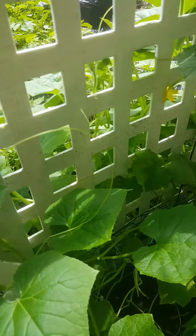Over here we got more beans that are going to grow up the trellis. The peas here didn't make it — the weather was too extreme — but the beans are doing great. More beans over here, and we planted some radishes too; those are blooming and we're going to let them go to seed.